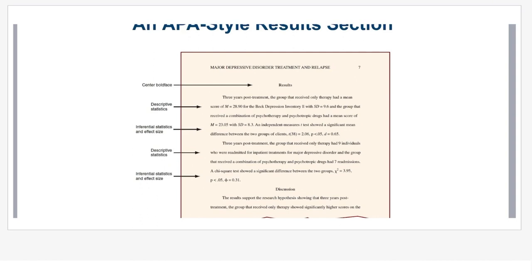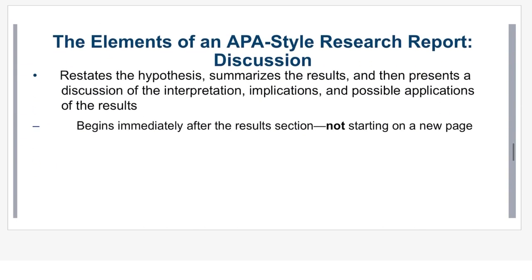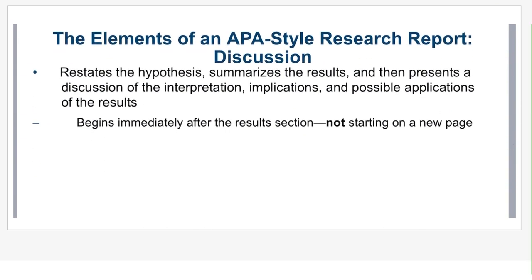Again, you see that they provide descriptive statistics. You see that they provide inferential statistics and effect size. And then again, because they had more statistics to report for either another group or whatever the case may be, they provided descriptive statistics again, and then inferential statistics and effect size for that as well. But you see, they're just stating the results, right? There's not an interpretation or discussion of it, because next is where you create your own discussion section where you do that.